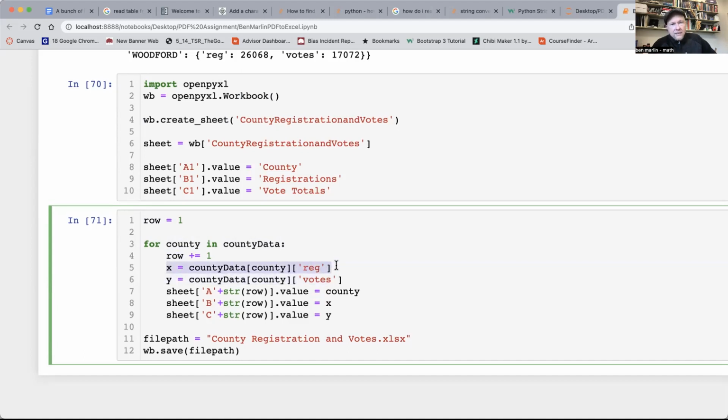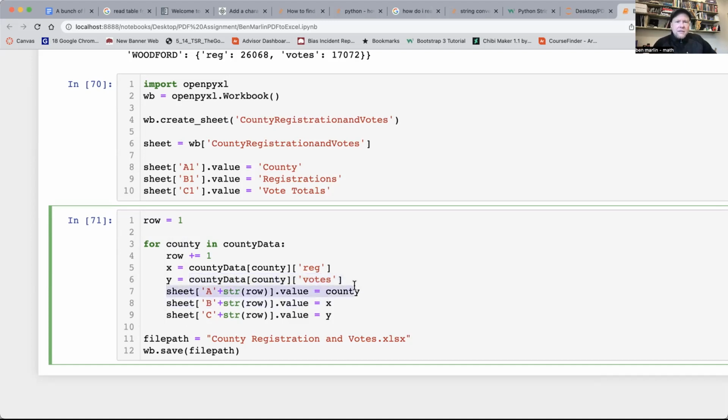And my X, I'm going to take county data of the county of reg for, the registered voters there. And the Y, I'm going to read the number of votes. And maybe I should have put ballots for that. Yeah. Do what you like. Okay.